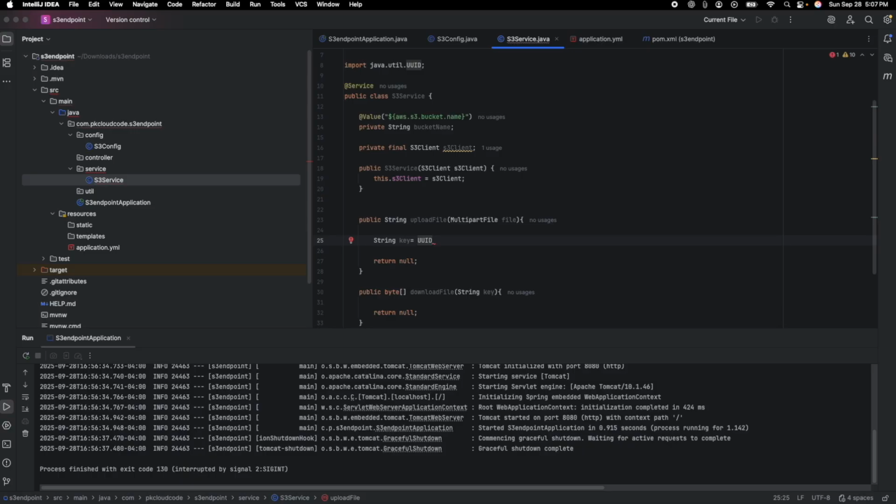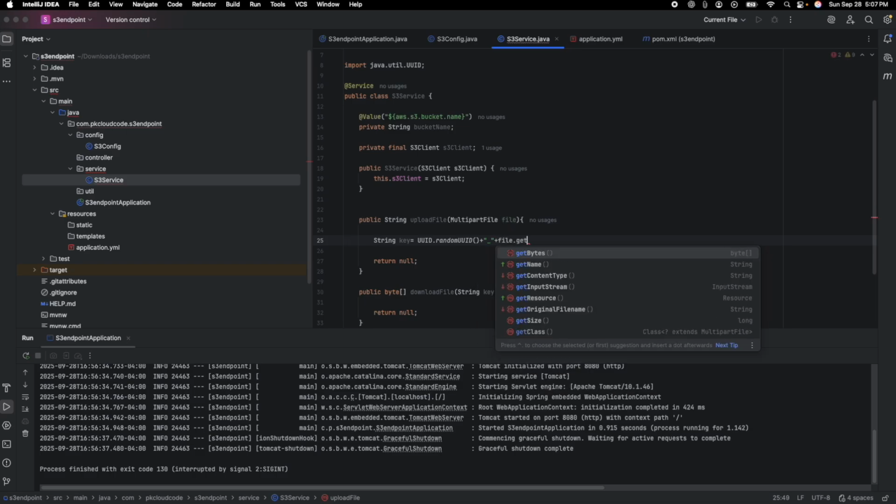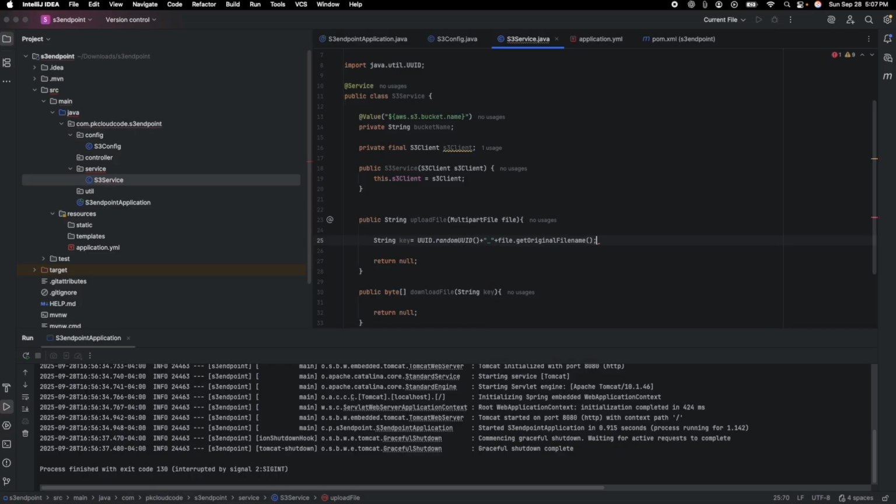Even if the user uploads the same file, we can save it with a different name. That's why we're going to use UUID random ID as the key, which helps with the file name. And of course I'm going to return that key here.